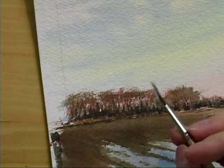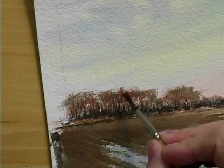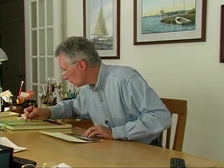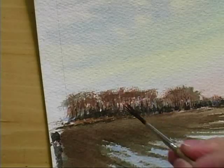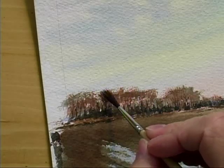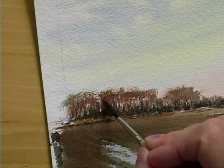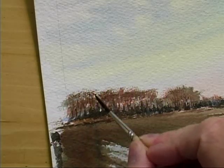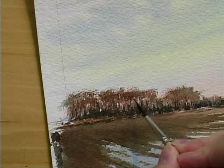I want to put just a few more little wispy branches in these trees. I'm not quite happy with how they look. So I'll use a brush that's got the bristles all splayed out on it, and that'll help me detail these trees.